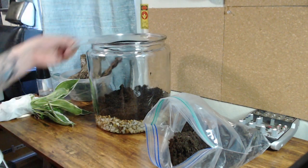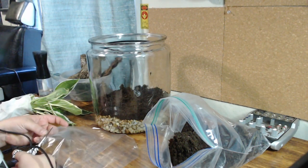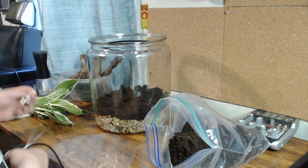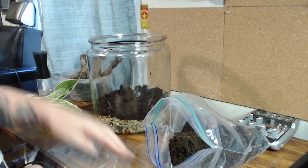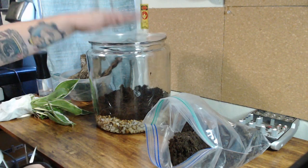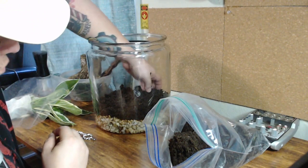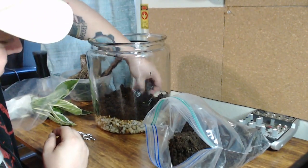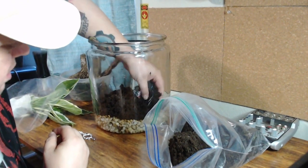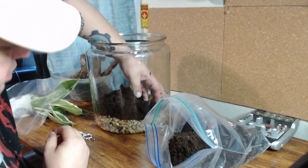Now, I don't like that's too much on this side, so let's go ahead and round that off a little bit. Just go right around there. Another good thing about using the bag. Cut. All right, that should probably be okay. So let's go back and remove some of this dirt. I forgot about this layer. If we're gonna do it, we're gonna do it right. It's okay if some of that dirt got down in there.